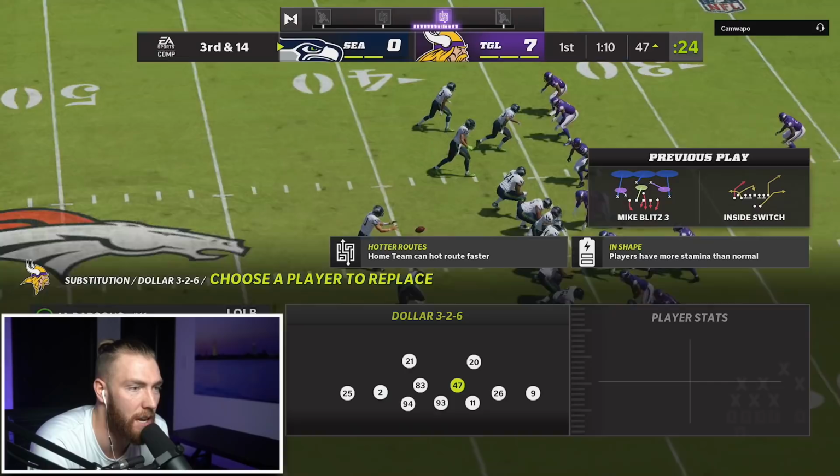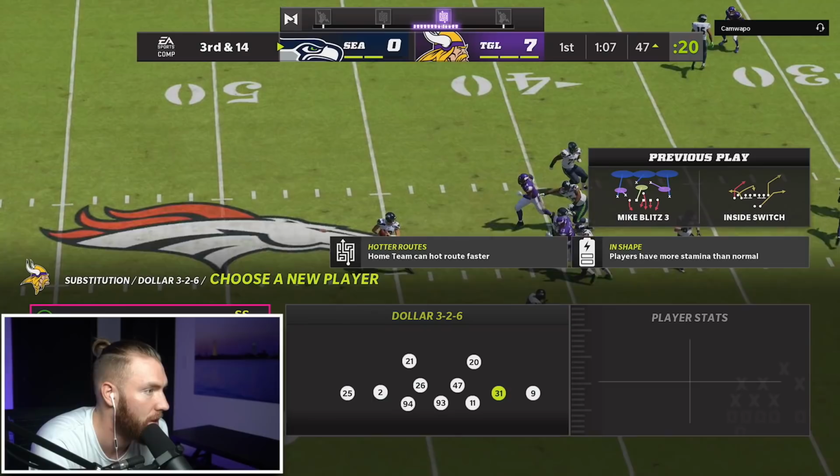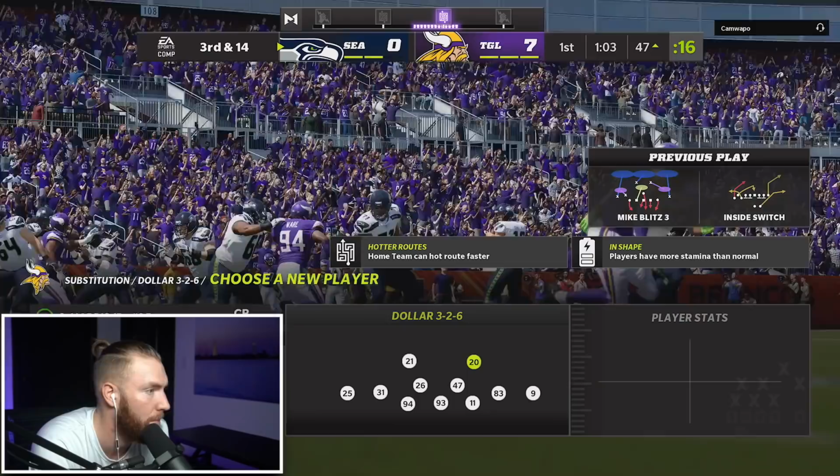I'm going to set my subs in dollar. RB and setting the subs. I just want to make sure we have our best DBs in the field. Ted Hendricks in my slot. Surtain has got to go up top and get Brian Dawkins back to this other slot. Okay, perfect. He's going to be in dollar.